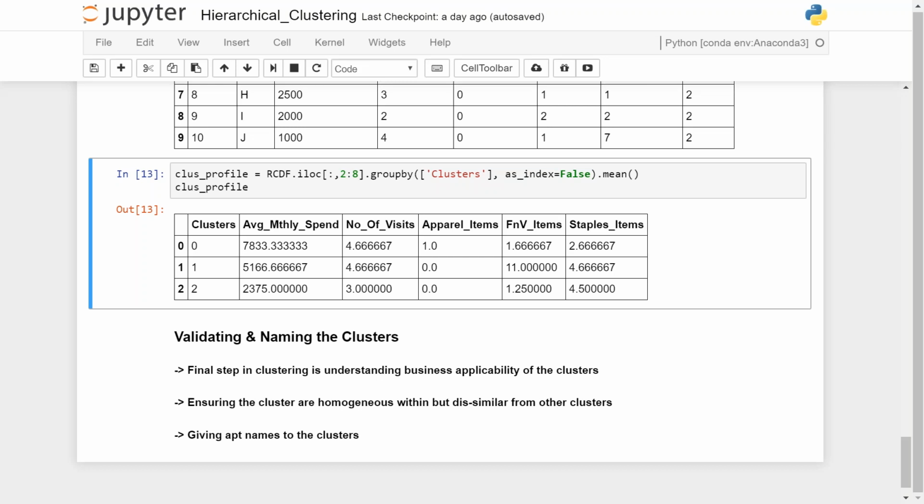Now let's see cluster 1. What are these people buying? F&V. They are buying heavily on F&V. If I think of F&V, with season change the fruit changes. There is early arrival of fruits. For example, when summer is just about to start, mango comes up. Mango fruits are there in the market. The initial lot of mango fruit is always expensive. They come at a cost of 500 rupees a dozen, 400 rupees a dozen. Now you get 400 or 500 rupees, you get 3 dozens, 4 dozens. But the initial arrival is always expensive.